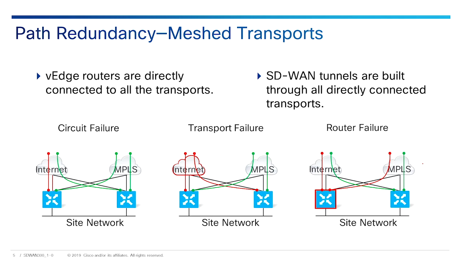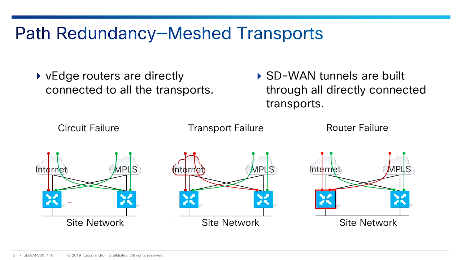Just so you're aware, I want you to note before we discuss any further, none of these devices are directly connected together, so there are no links like that. That does not exist on any of these. So the ideal scenario is that both vEdge routers are multi-homed and directly connected to every transport provider. So this vEdge has an internet connection and an MPLS connection, and the other side does as well.